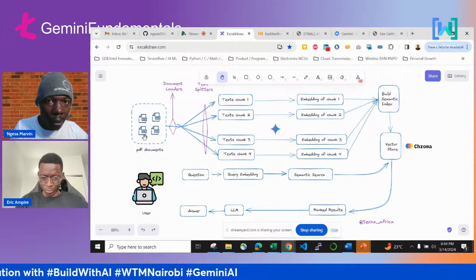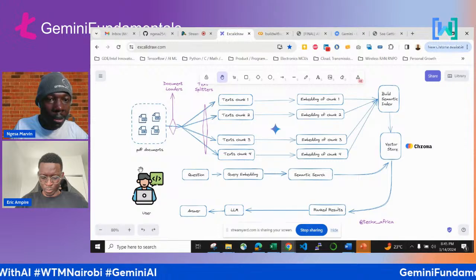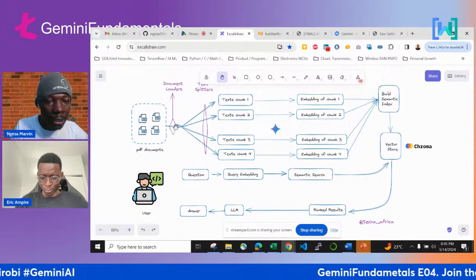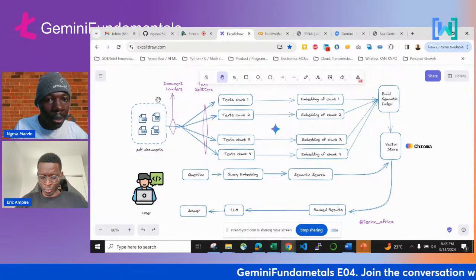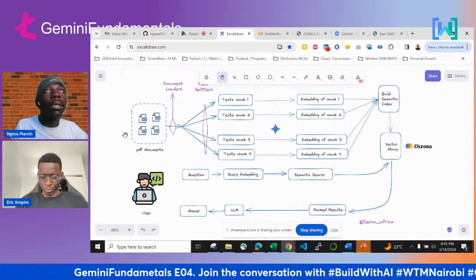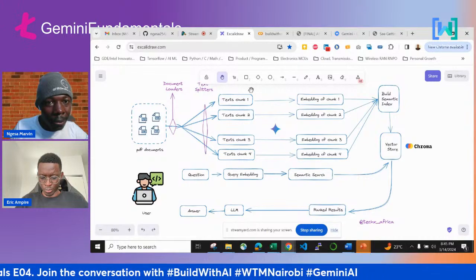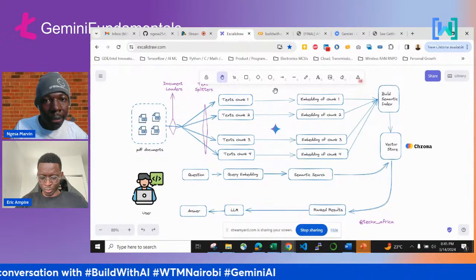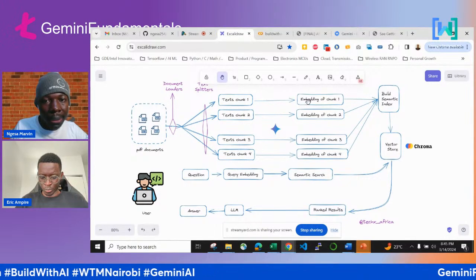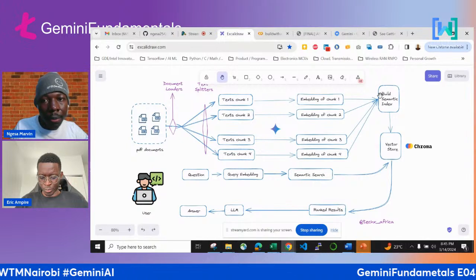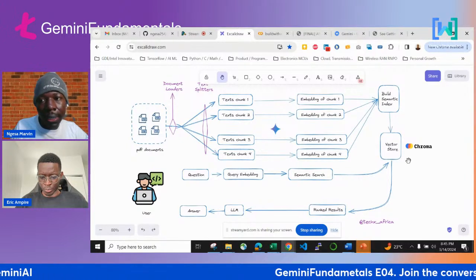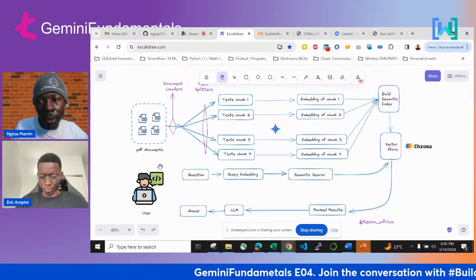Okay. So again, we've been able to take some PDF documents and, with the help of LangChain, load the document. Then after loading it, we've been able to split those words into chunks using text splitters. Then those text chunks, we've used embeddings to convert them into embeddings of chunks, then eventually store them in a vector store like ChromaDB.